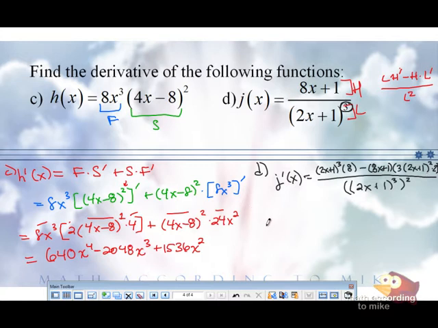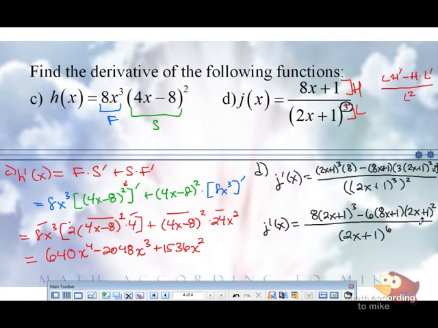All right. If you want to clean this up just slightly, we can do that. For instance, we can put that 8 in front of the first term. And then notice we have a 3 and a 2 that are on the outside, which would make 6. And then we have a 2x plus 1 squared left over. And then downstairs, when you cube a square, you multiply the powers. So we'll have 2x plus 1 to the 6th. If you want to clean up the numerator even more, be my guest.